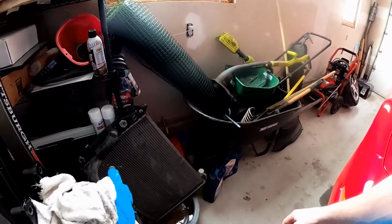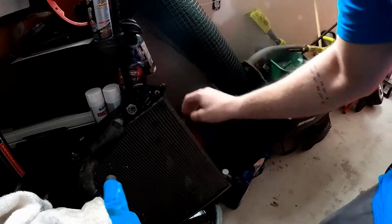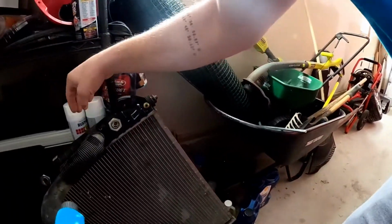What else? Well, that leaked everywhere, so that's awesome. All right, well, okay, just had to put a little rag underneath there and start soaking that oil up. That sucks. That's really expensive gear oil that leaked out.